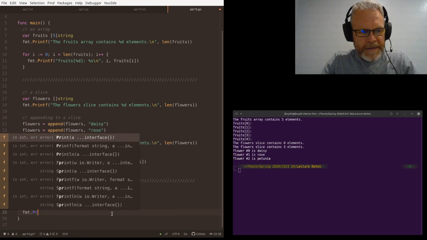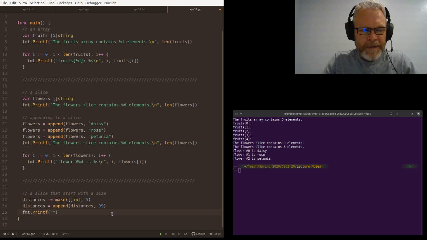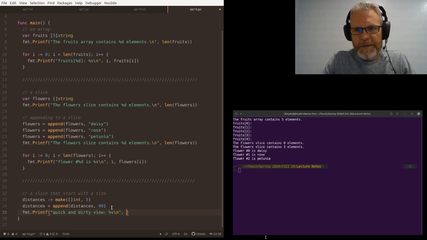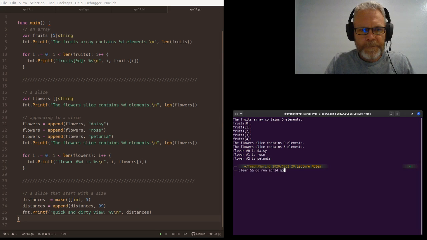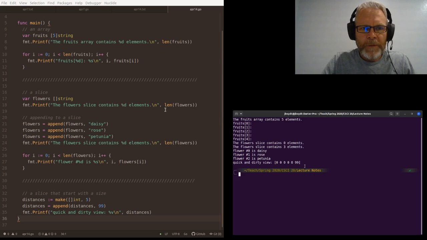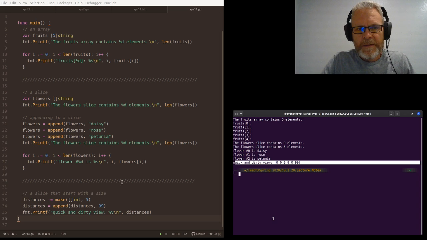In this case, I'm just going to remind you that you can do a quick and dirty view of an array or a slice with %v, which will just spit out everything at once. The reason we're doing this is just to see our 5 zeros followed by 99. So there's our 5 zeros followed by 99.